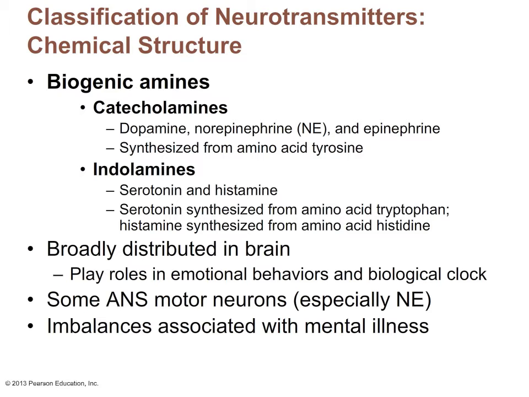These are the hormones that we inject into somebody that might be undergoing cardiac arrest or, let's say, having an allergic reaction. They tend to amp up the effects of the sympathetic nervous system. Dopamine, on the other hand, is one of those feel-good neurotransmitters. When you're doing something that's pleasurable, let's say eating a bar of chocolate, we have release of dopamine and similar neurotransmitters. Indolamines, on the other hand, are neurotransmitters that are based on the amino acid histidine or tryptophan. And the 2 examples here include serotonin and histamine.